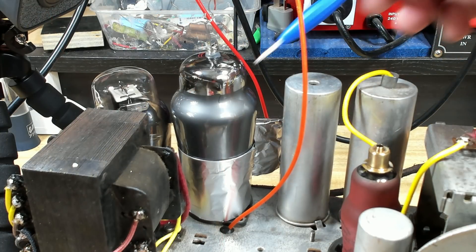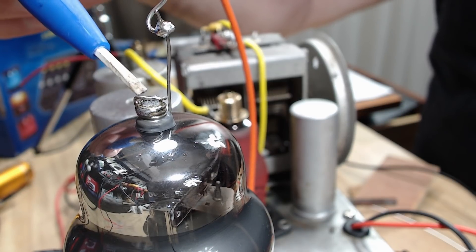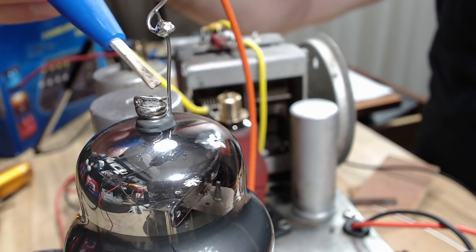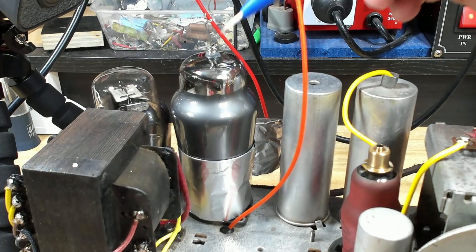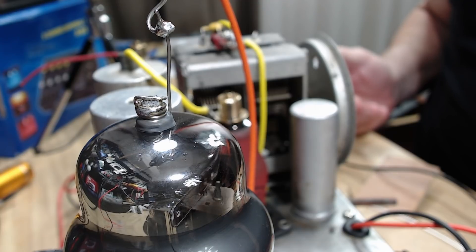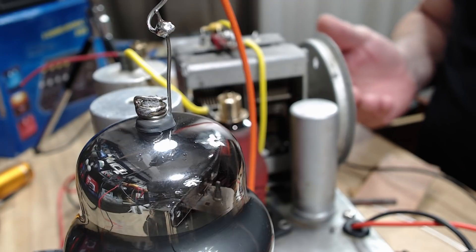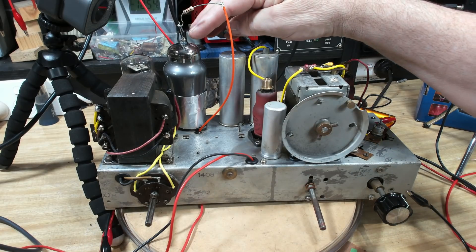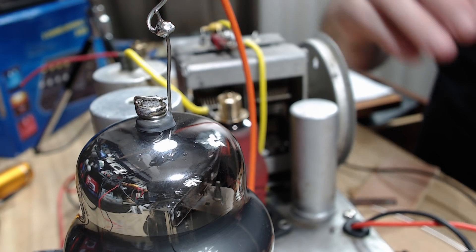This is the original output valve, and I've tried to fashion a repair on the top. I've JB welded a coil of wire, found the very end of this tub of wire, sanded away a bit of the glass, laid it on there, soldered it, and glued that down. It actually works. I feel like a German soldier — there was a photo in the Brisbane Courier in 1939. It works perfectly. I wouldn't trust the repair long-term because of heating and cooling, but I did manage to do it. So what I might do is put a cap on it to stabilize the whole thing.